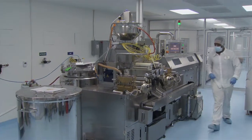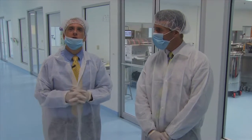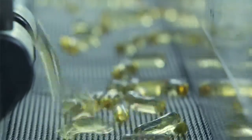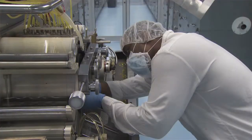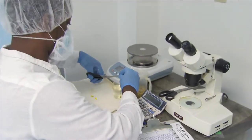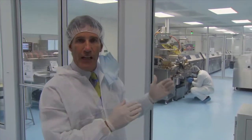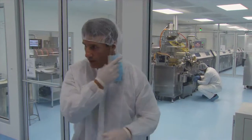Okay, we're inside our soft gel facility. Vitamin Shoppe is one of the few companies in the country now that owns its own soft gel plant. And not only is it your soft gel facility, but there's even fewer that have this level of technology, this level of intense quality. Every step of the process has a tremendous quality control. Notice before we go inside, there are 3 different sections in the rooms. Each one has a different controlled humidity and temperature setting. Let's go ahead.